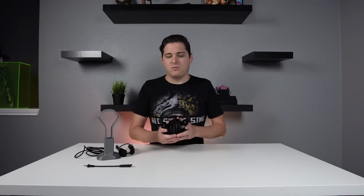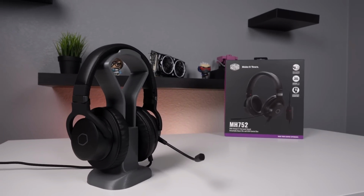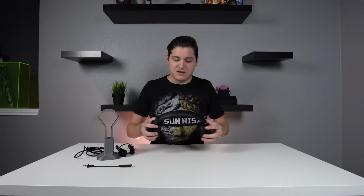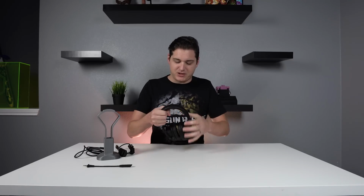So first impression of the MH752s is that they're very lightweight. Now that doesn't necessarily mean the feeling of quality isn't there, and I think there's a common misconception or linking between the weight of a product and its overall quality and feel. In this case, the solid feel of the swiveling ear cups and the way you can bend the headset and move it around, there's no play there and not too much wiggling. It feels like it snaps back into place really well. So even though these are lightweight, they do feel really solidly built.